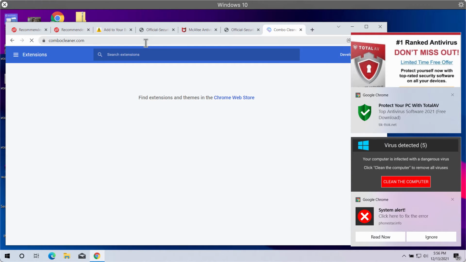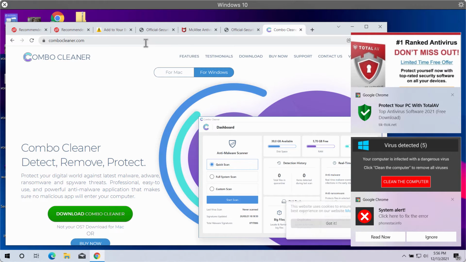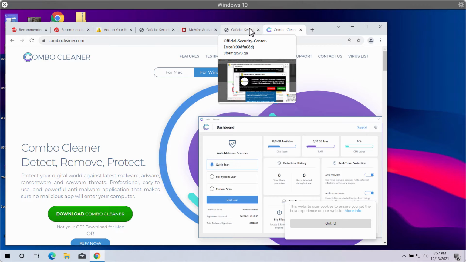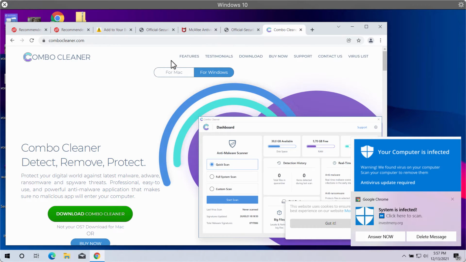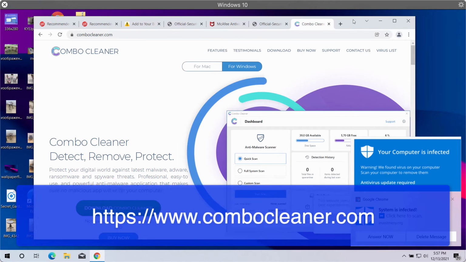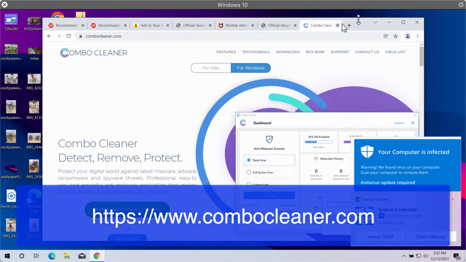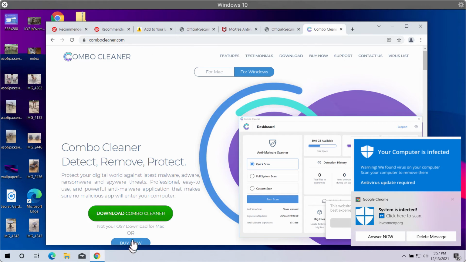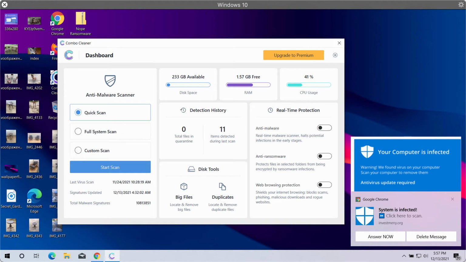To make sure that your computer is free of any other threats and free of these intrusive ads that you might see in the right bottom part of the screen, we recommend scanning your system with Combo Cleaner Antivirus. The best place to get it is on the official website combocleaner.com, where you will find the latest version of the program. So combocleaner.com, download Combo Cleaner using this green download button, install the application and start researching your device, and Combo Cleaner will help to protect your system to make it free of other threats that could possibly be concealed in your computer.